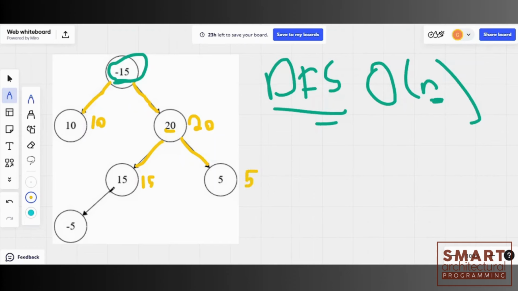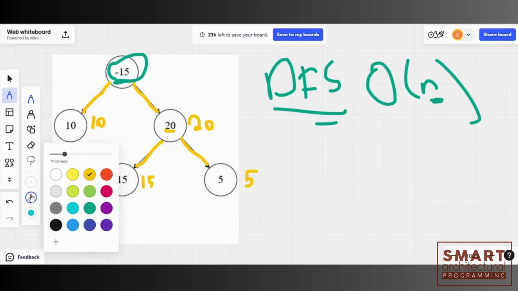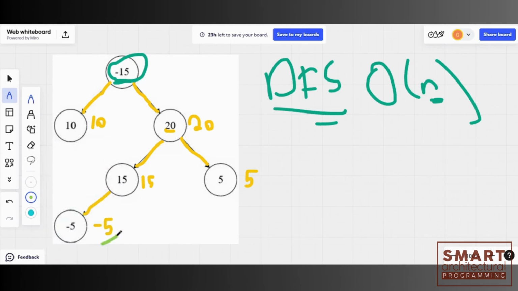Another aspect of this question that you need to remember is that we start our movement not from the root node, but from the bottom. We move from down to the top. Our movement direction is from the bottom of the tree to the top. So given that understanding, how do we go about doing it?